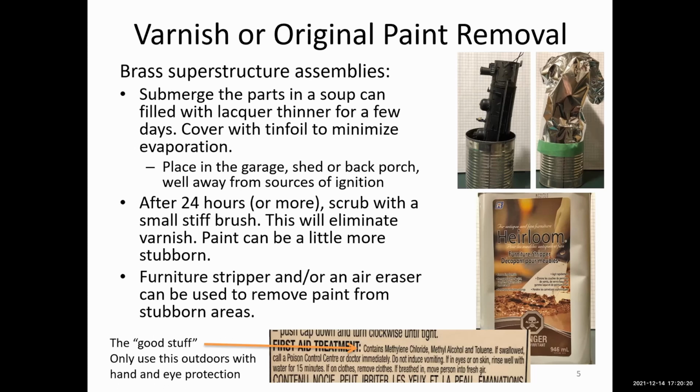I often finish off with a strong furniture stripper. You want to find one that contains methylene chloride. That's the good stuff. That'll strip the paint off really well. Just a word of caution, use that only outdoors, and always wear hand and eye protection. That's a very nasty chemical.